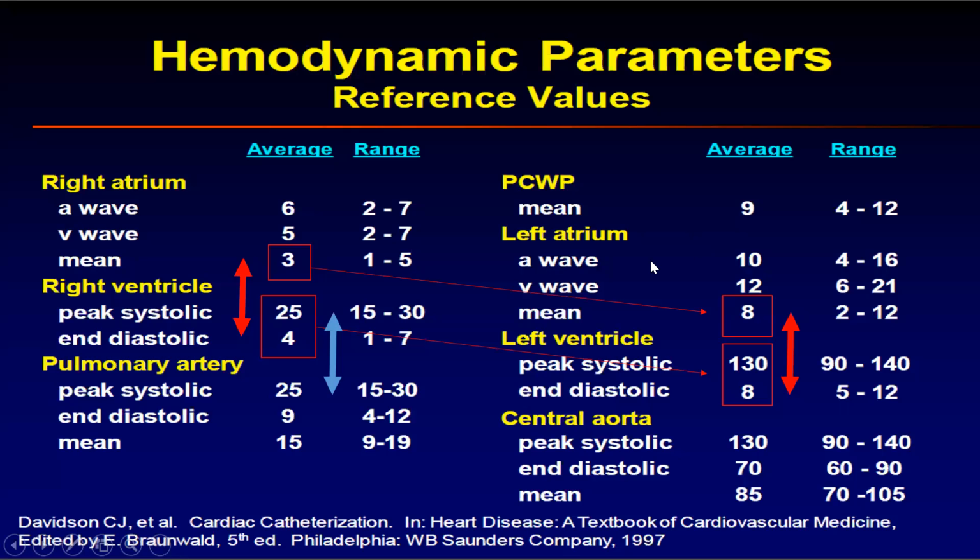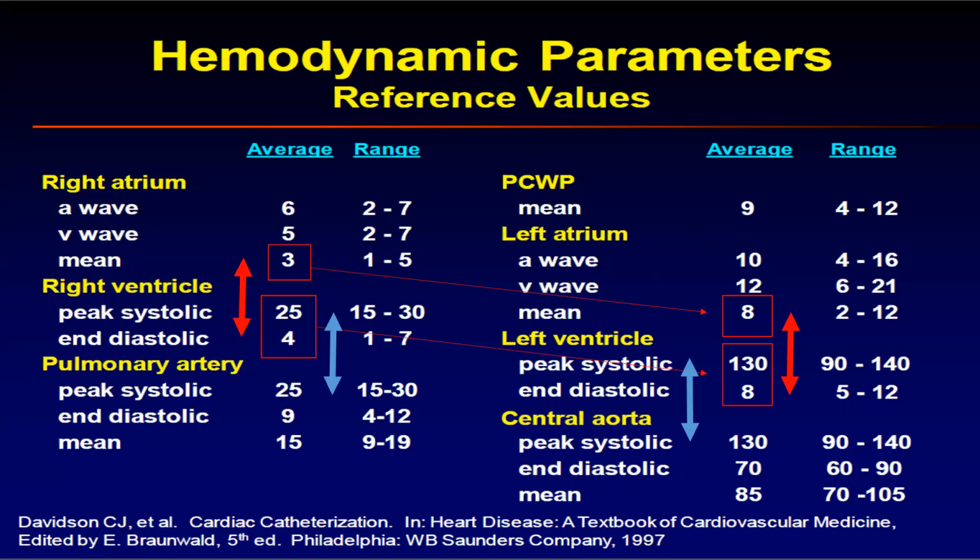Now, what about pulmonary artery pressure? And what about aortic pressure? Remember when I showed you the graph, the peak systolic pressure in the right ventricle, in the absence of pulmonary stenosis, is the same as pulmonary artery systolic pressure. So if your RV systolic pressure is 25 millimeters of mercury, in the absence of pulmonary stenosis, your pulmonary artery systolic pressure will also be 25 millimeters of mercury. This is only true for systolic, not diastolic pressure.